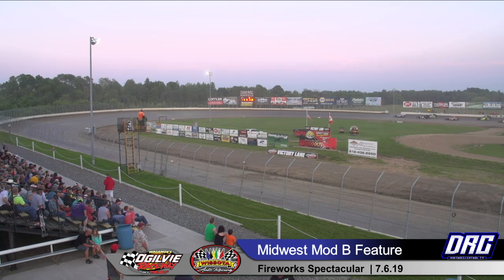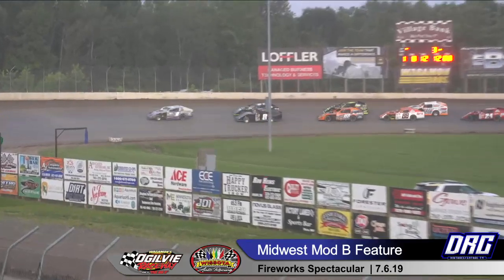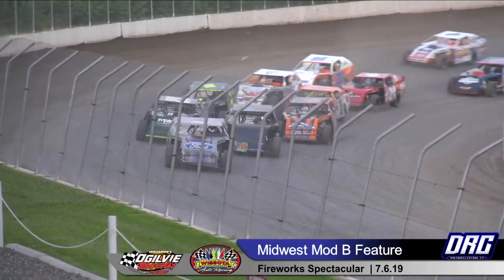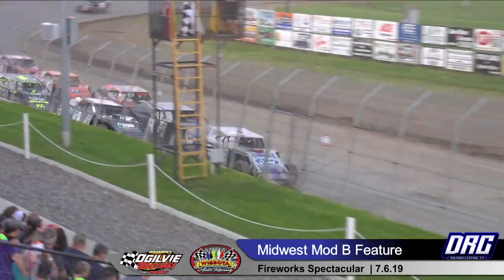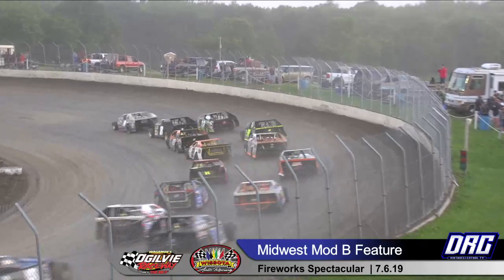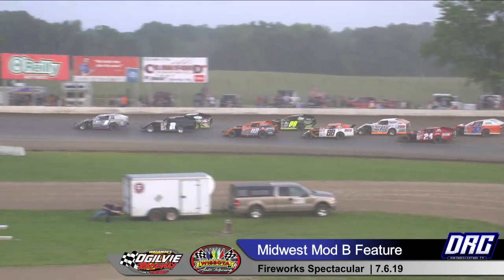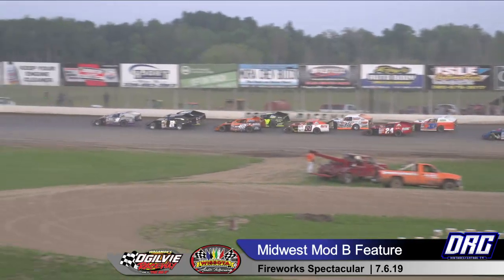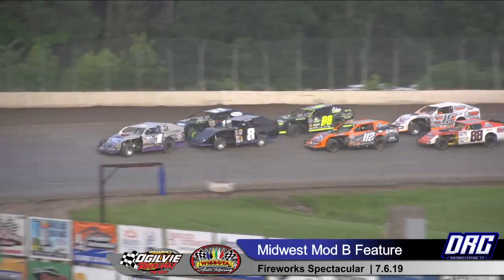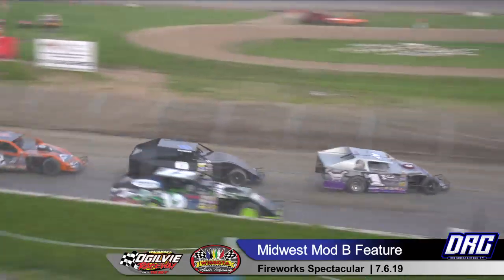So we'll get the lineup ready to go from front to back. On the point by himself will be your race leader in the L1, Shane Howell. Howell with 3 to go tries to seal the deal. The top 4 headed to the back 2 rows of tonight's main. The green high in the sky. Brian Riedemann says, all right, drivers, you're going green and racing. It'll be next time by. Green flag flying right now on the restart with 3 to go.